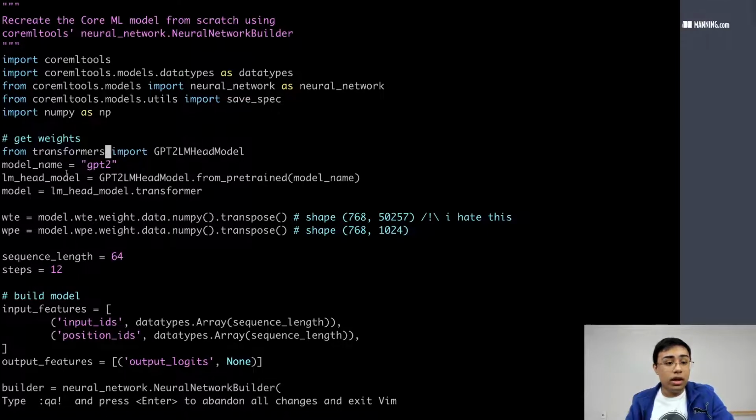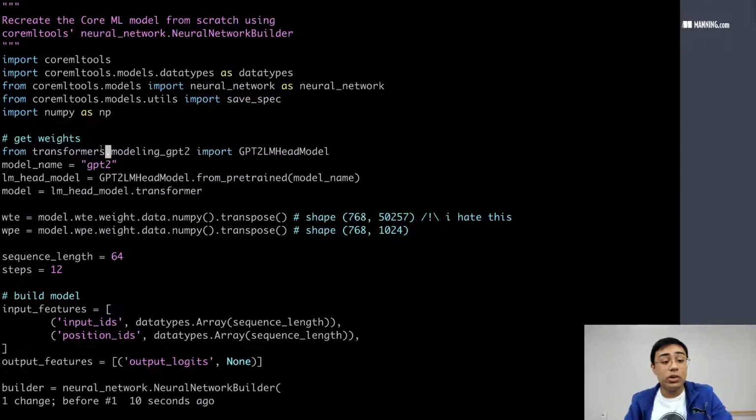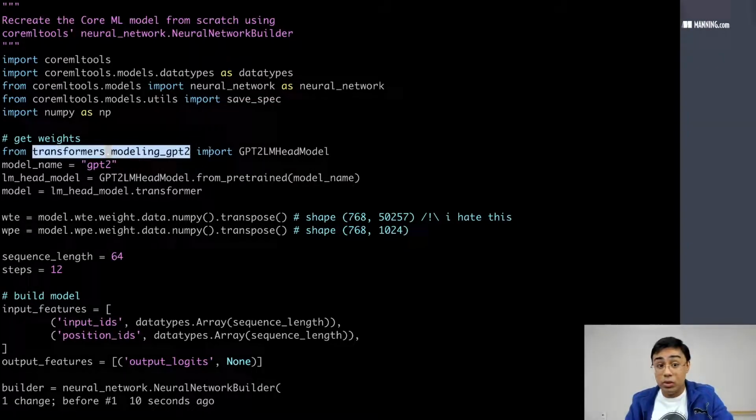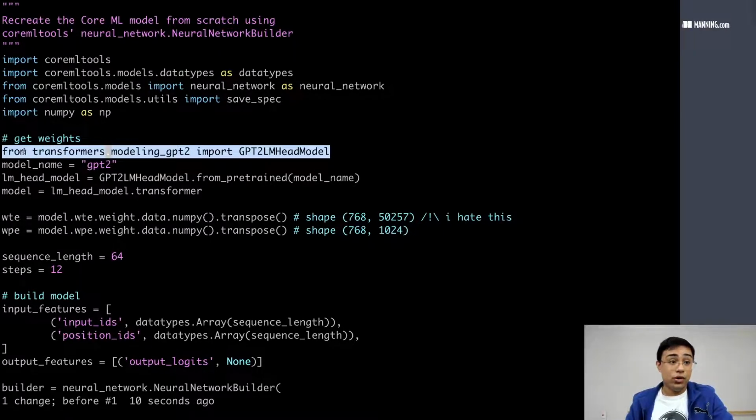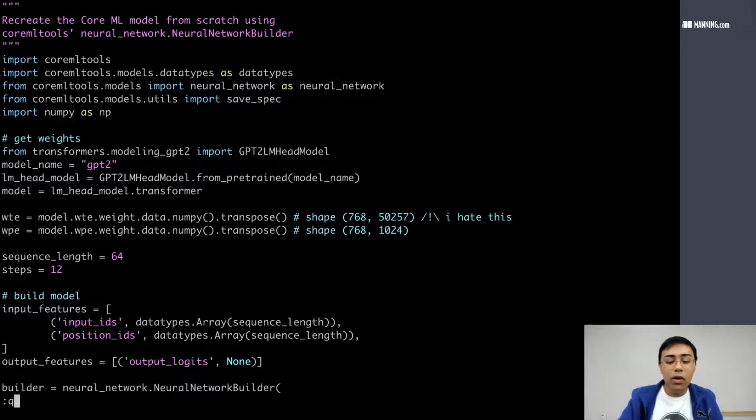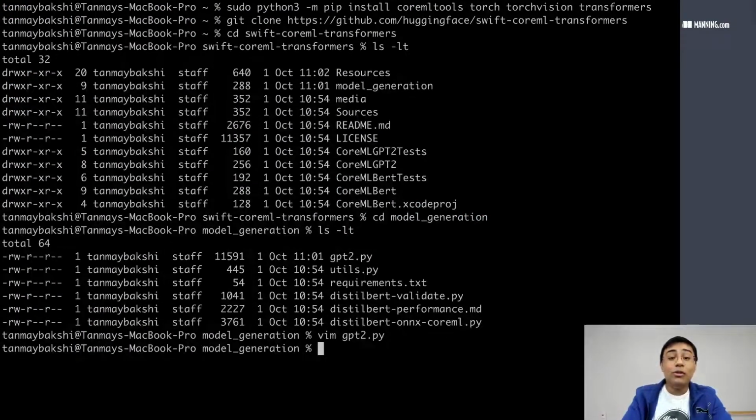Where it says for Transformers import, you want to modify that to from transformers.modeling_gpt2 import. Make that small modification, and then you should be good to go ahead and actually run this script.